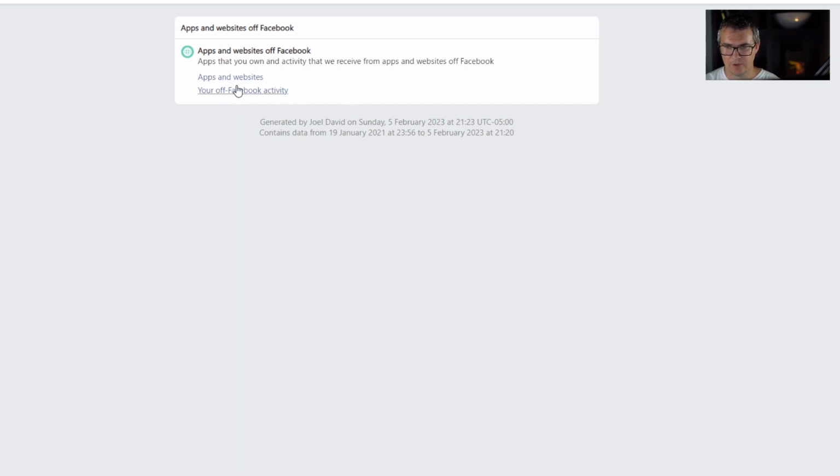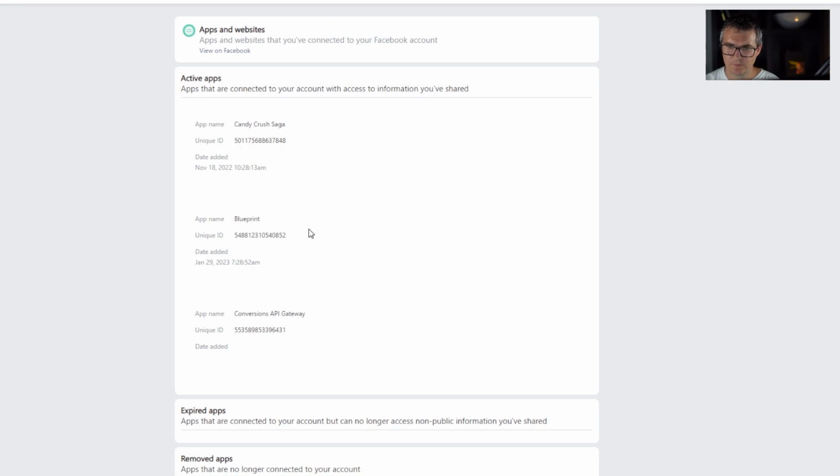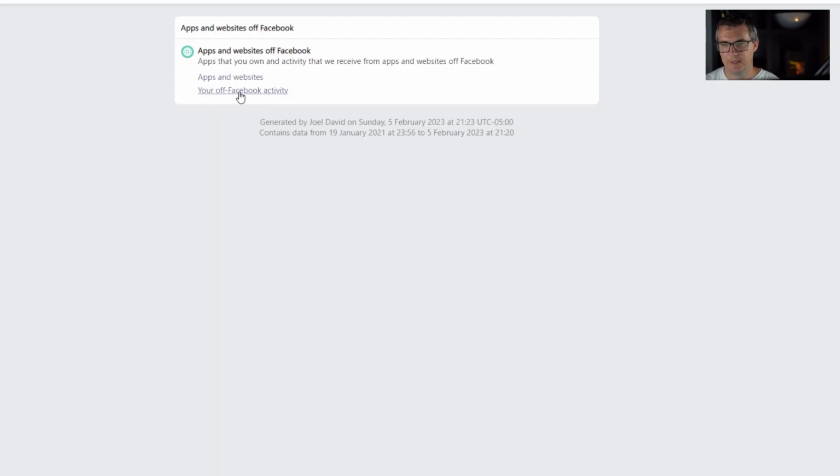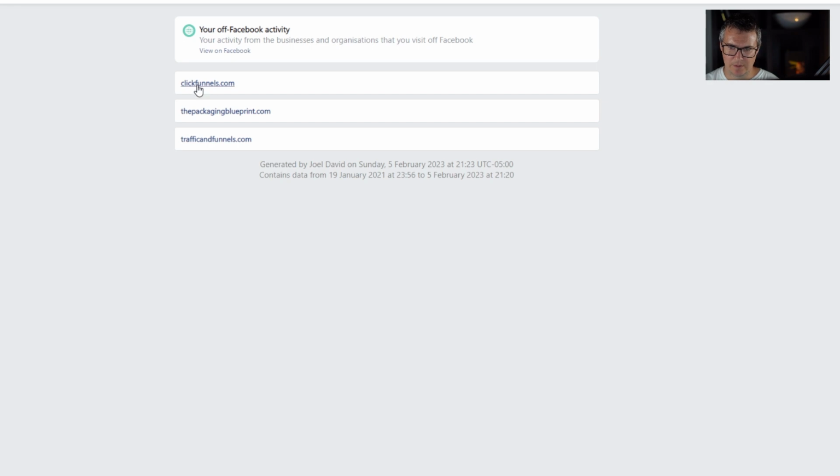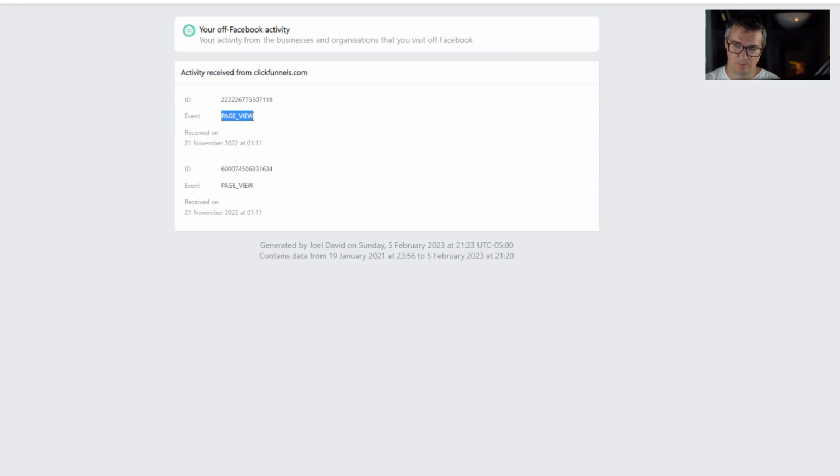Now let's go ahead and have a look at this. So we've got apps and websites, and here's some information. Conversion API gateway. I did start to set some different things up. This is critical, that it's tracking Blueprint, and that is a major part of the Safe Advertiser program: showing to Facebook and working with Facebook to show that you are a valid user, that you are trying to provide the best user experience. If you're an advertiser, you know about this. So let's just say that you can prove it right here.